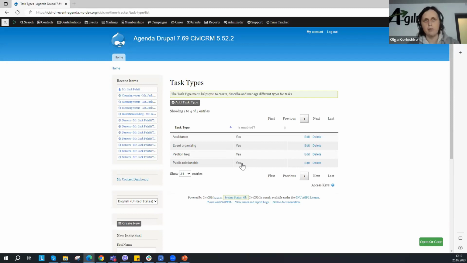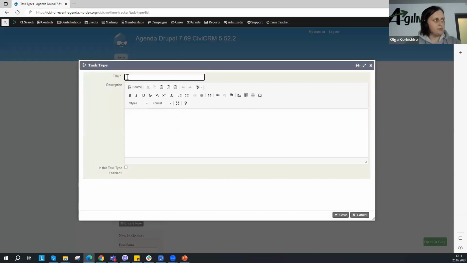If you are thinking about creating special task types for a special project, it's fine, but they will be listed for all projects. So here is an example. I created task types: assistant, event organizing, petition help, and public relationship. It's very simple. We have title, description, and disabled functionality.